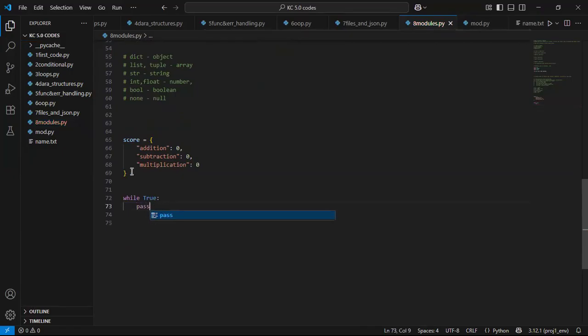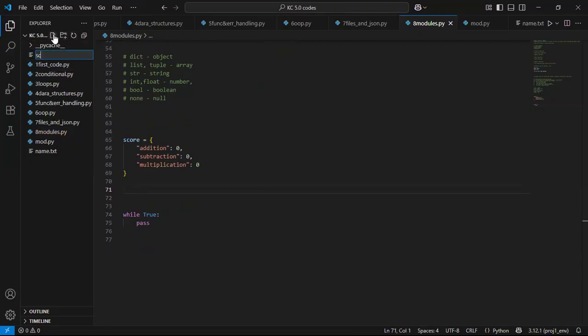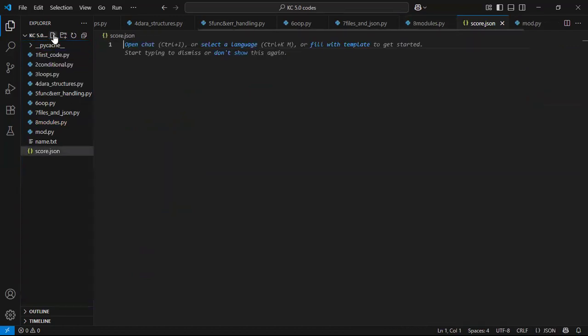What I'll do is create our equivalent JSON file for saving this. I'll create a file here and call it score.json. So this has a file extension, which means that everything I put in this file has to be in a structure that is recognized.